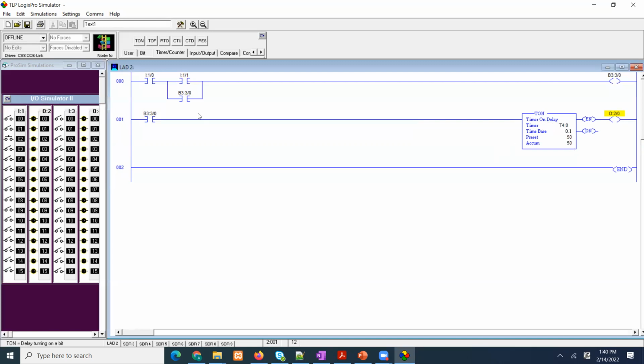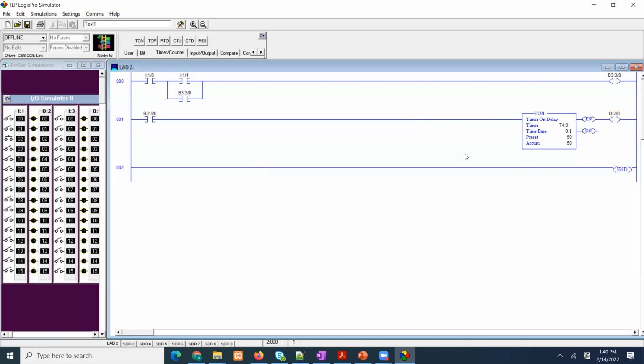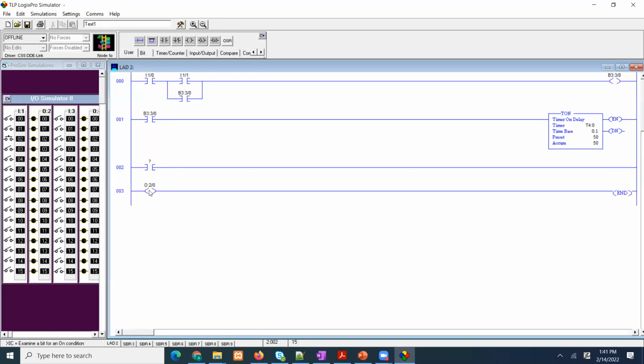And that guy, yeah? So, we don't want that. Let's put it here, this output. And let's get a user right here. What is it? T4:0/DN, done.